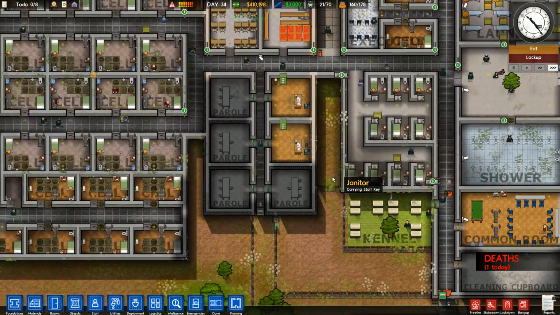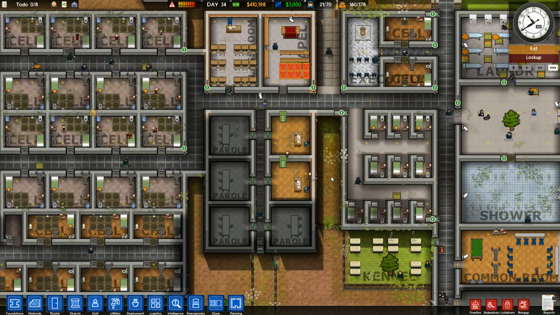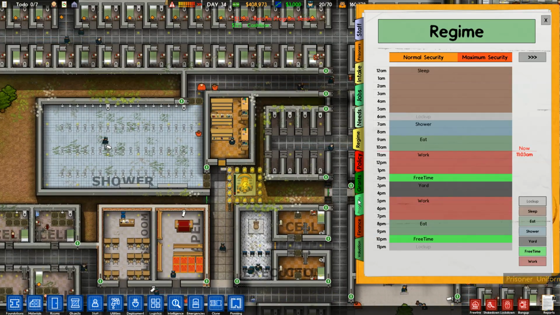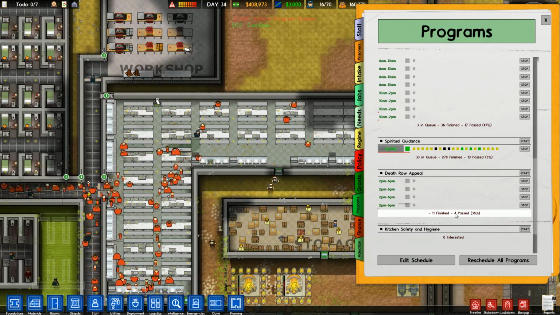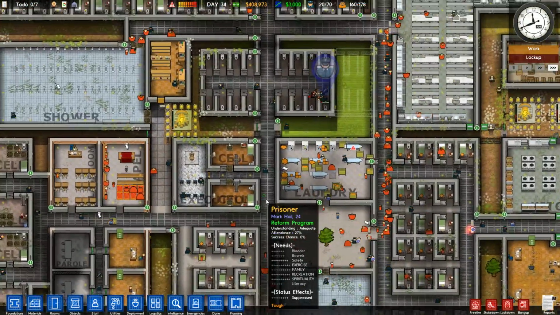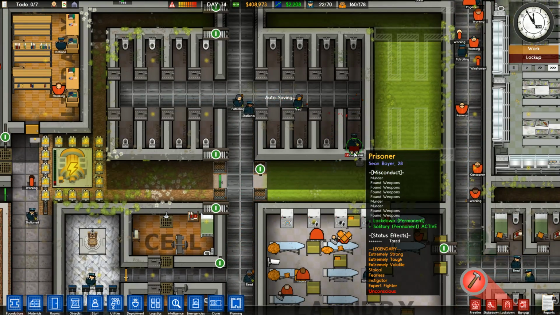We should have a look at our death row inmates. Did they all pass? Oh yes, they all passed. Yep, no one death row. We have a capacity of 9, but I think, yep, they all passed their programs. Yep. Let's see, death row appeal. Yeah, 4 have passed. Or 4 times it passed, so they were able to leave. This guy, this legendary prisoner.